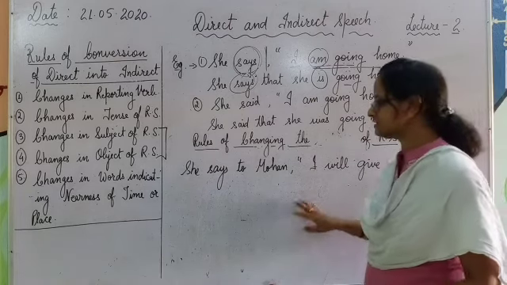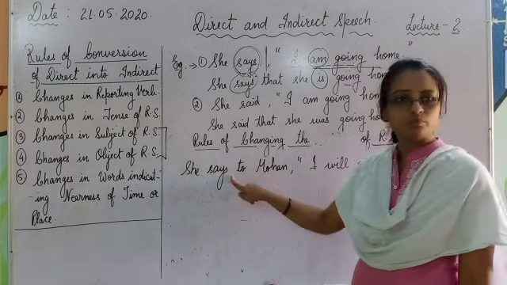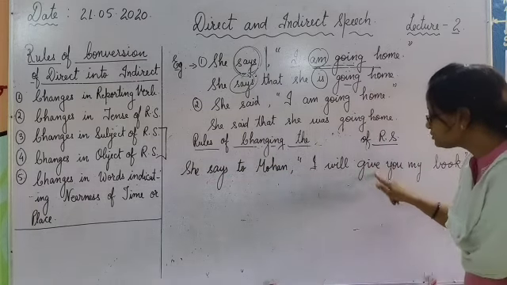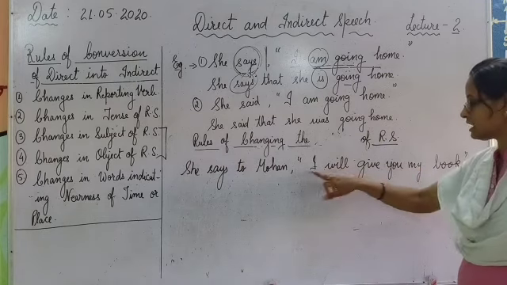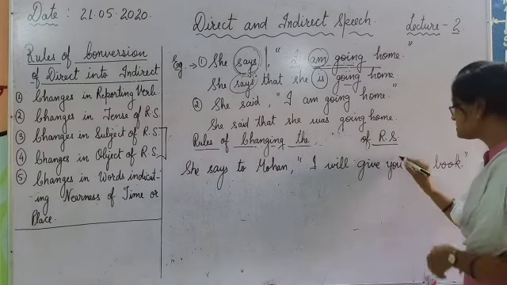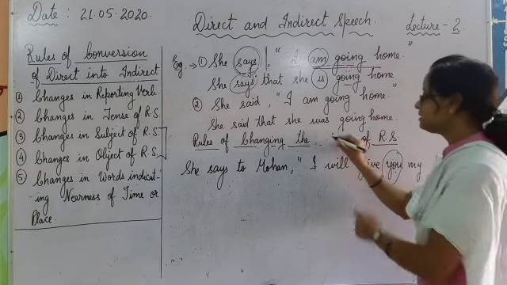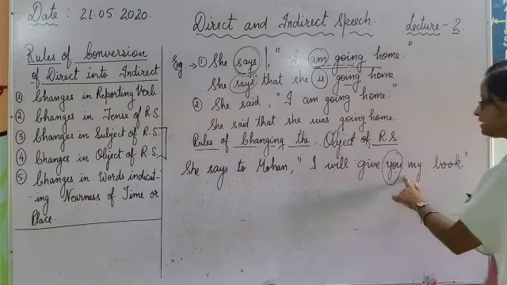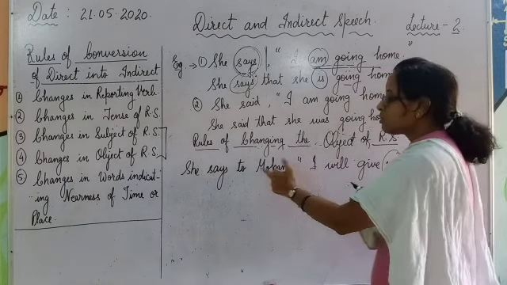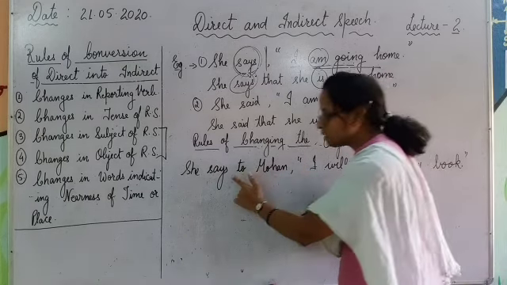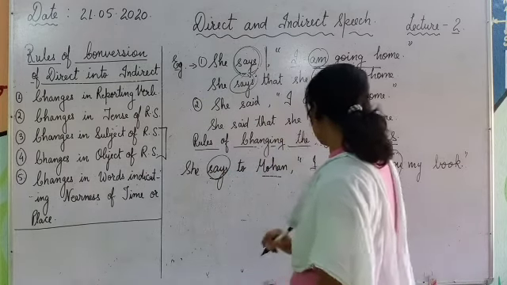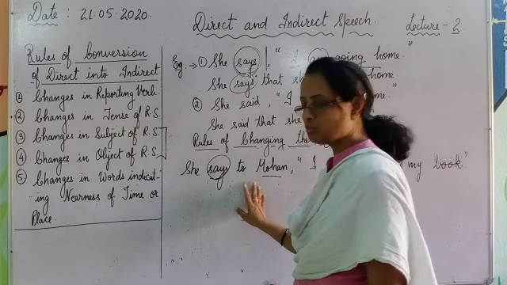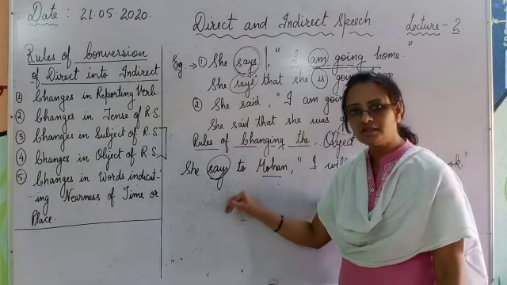Look at this particular sentence. Here, says is the reporting verb and it contains an object, Mohan. Here also there is an object or listener, I will give you. So this is the object in the reported speech. How will it change? It will change according to the listener or object of the reporting verb. This is the reporting verb. This is the object. So how will we change it? She says to Mohan will change into she tells Mohan.